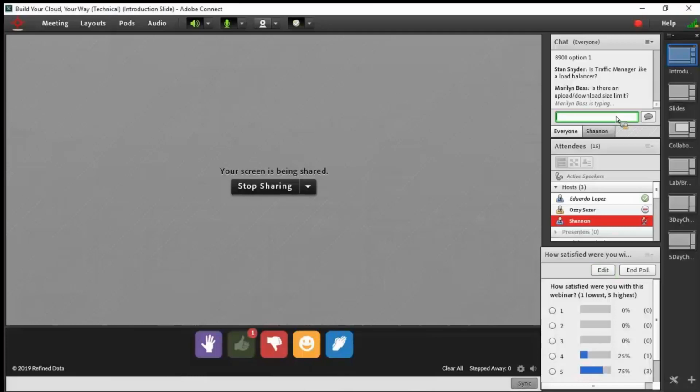Yes. The upload download size limit depends on the quota that you apply for your file service. If you apply 1 gigabyte, you cannot upload more than a 1 gigabyte file, and the other limitation that you will have is your internet connection.